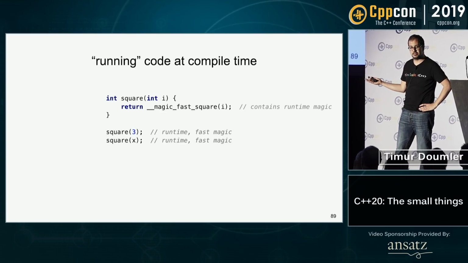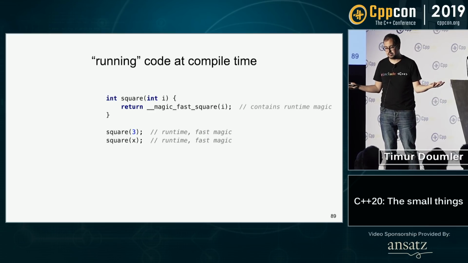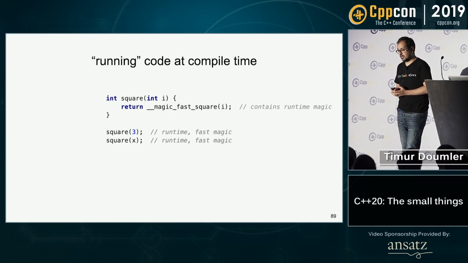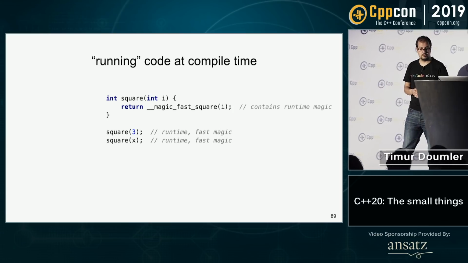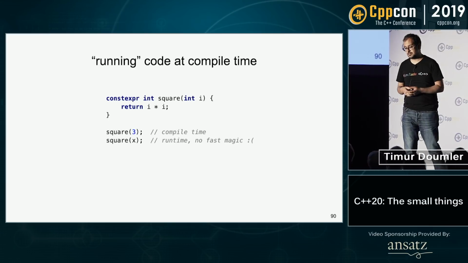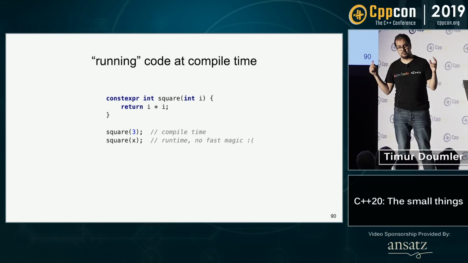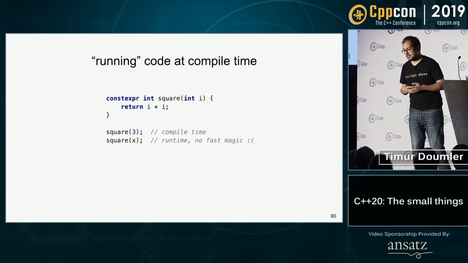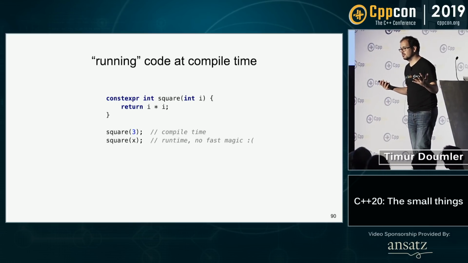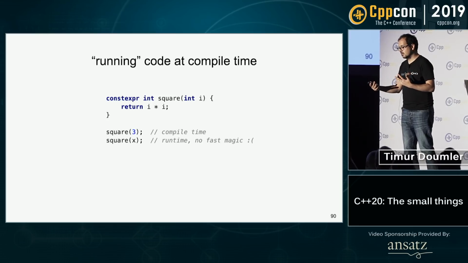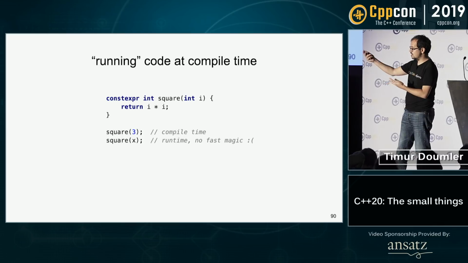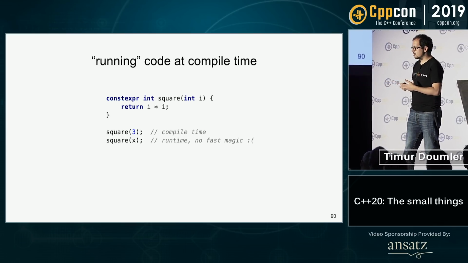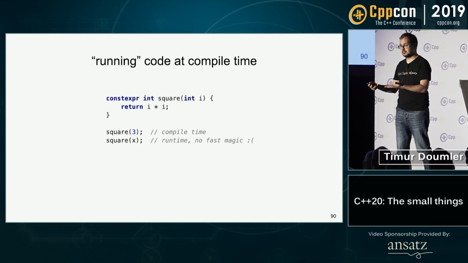Now, this is a CPU instruction, basically, right? So it can never be something that runs at compile time. So if you have this, then you lose your constexpr, right? At runtime, you have this fast computation, but if you give it the literal, which should be evaluated at compile time, it will also be evaluated at runtime and generate code. You can put the constexpr back, but then you have to go back to the slower normal implementation that doesn't use this magic intrinsic. So what you want is both, right? Whenever it's at compile time, use the thing that works at compile time, where you just have the expression i times i. But when you're at runtime, please use the magic fast intrinsic, okay?